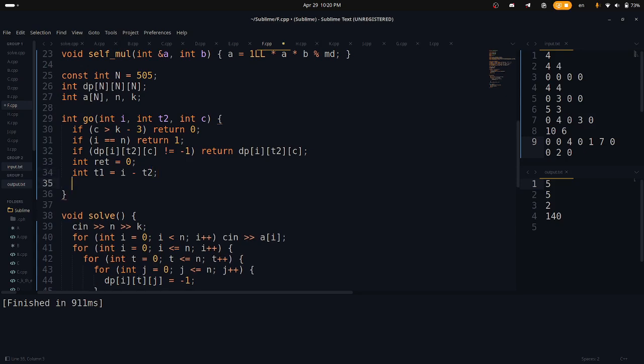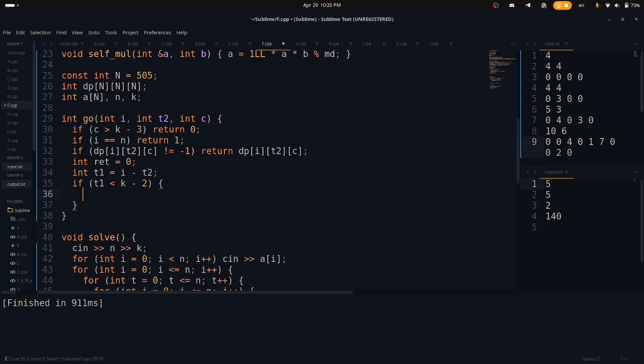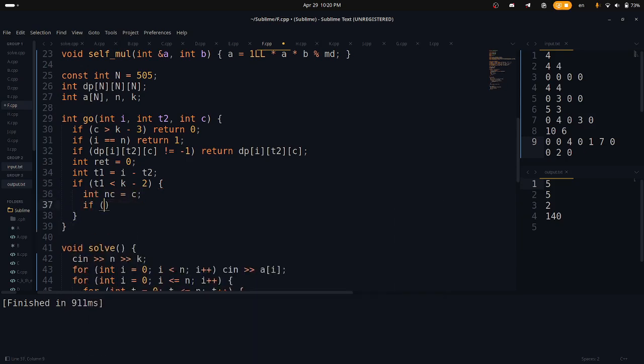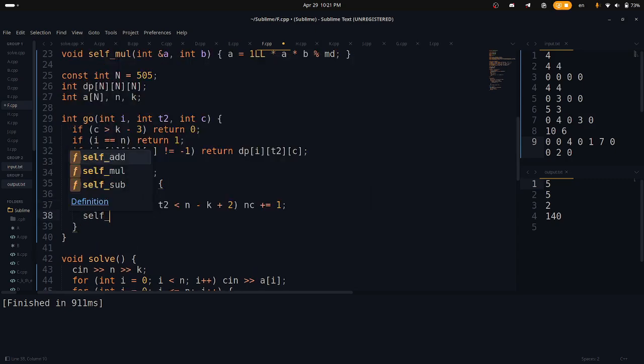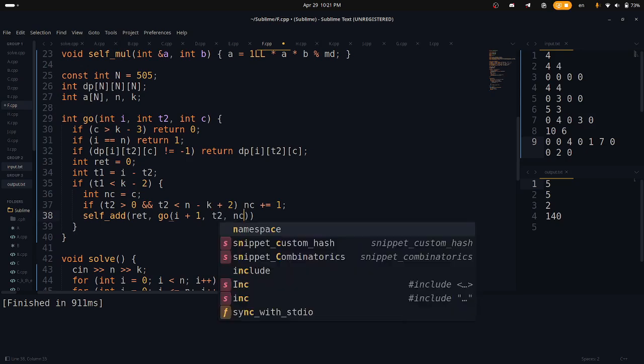This is t1. So if t1 is less than k minus 2, then we can place type one elements, and nc will be c if t1 is greater than, t2 is greater than 0 and t2 is less than n minus k minus 2 plus 2, then nc plus equal 1, self add go of i plus 1, t2 and nc.